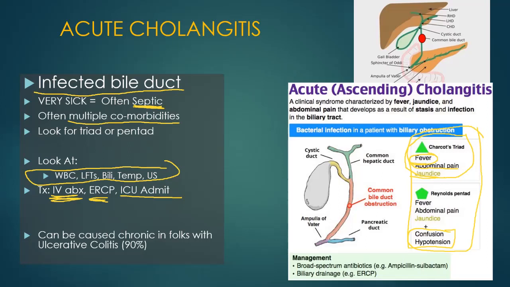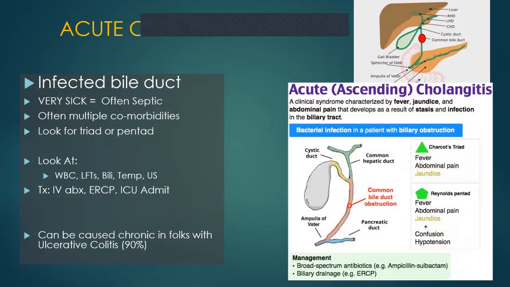This patient is probably not going to do well, and will need broad spectrum IV antibiotics as well as an ERCP that day. This is one of those patients that you need to transfer and you need to have on your differential every time the patient looks really sick, especially if they're jaundiced. I also want to point out kind of an interesting correlation here is that anybody with ulcerative colitis has a really high likelihood of having acute cholangitis, and nobody is really sure why that's the case.